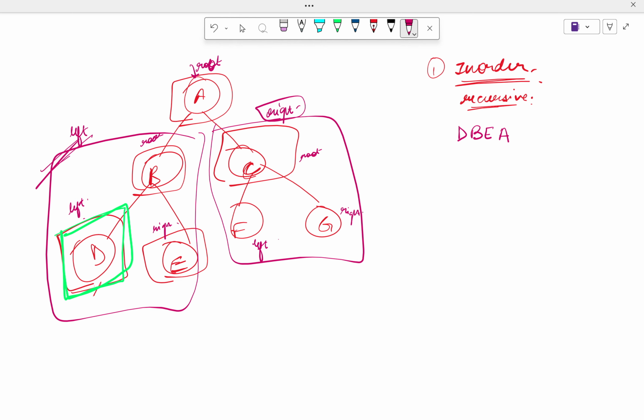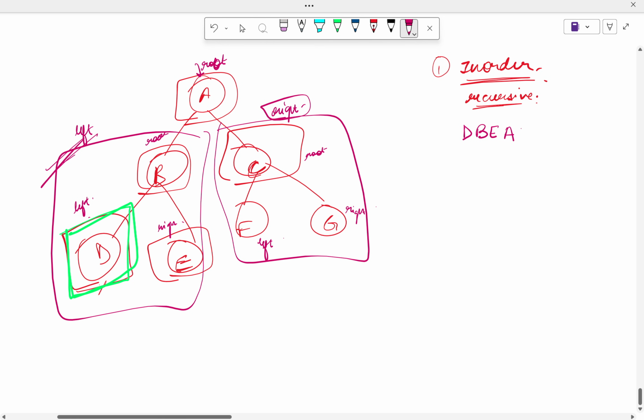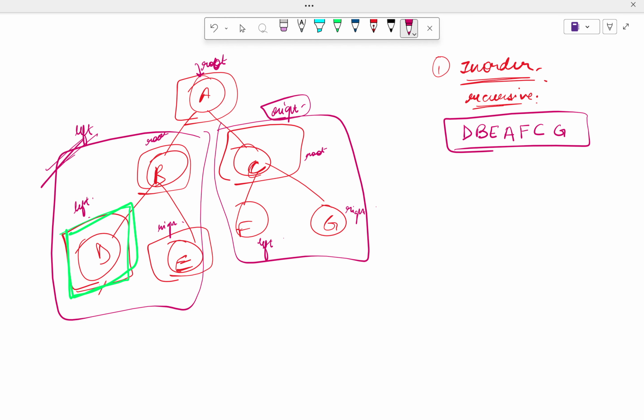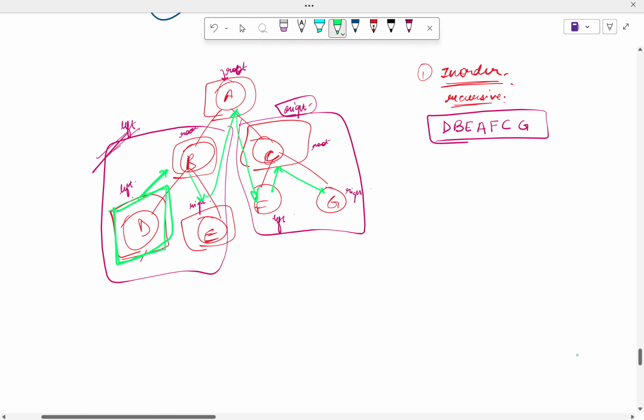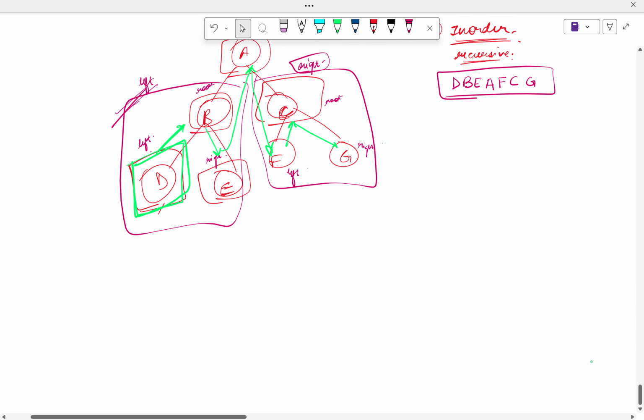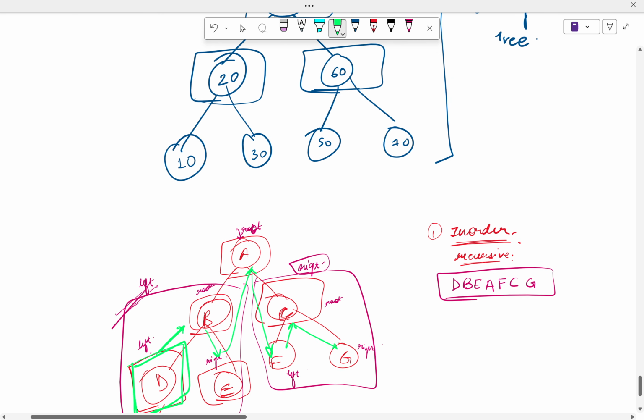So we are going to traverse it again in a similar pattern, which is F, C, G, right? So this makes us done with the in order traversal, in which we traverse it in this way: 1, 2, 3, and then 1, 2, 3, 4. Okay, so that's how we did the in order traversal for this particular tree.